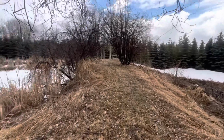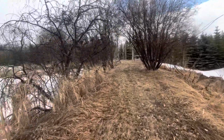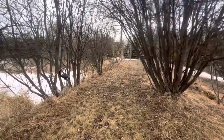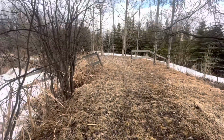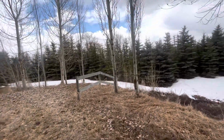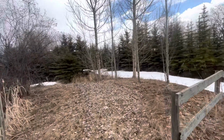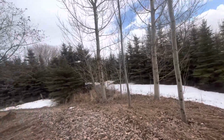Trees like the trembling aspen would be brilliant for that, but not a lot of people plant them in the shelter belts, which is kind of surprising, I think, to some degree, but not as big as poplars. But they do sucker profusely, the trembling aspens, so for a medium-sized tree they will fill in pretty good, create a nice thick forest around your shelter belt. And if they start to invade a little bit into your crop or your yard or whatever, it's easy enough to just keep them trimmed down with a mower or cultivator or whatever you need to do. Easy enough to control them if they're getting in the way.